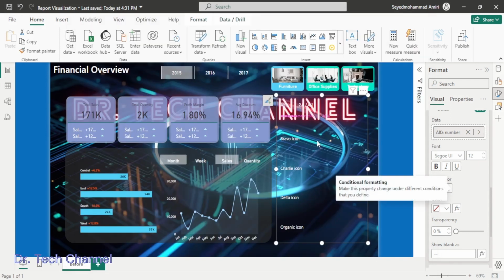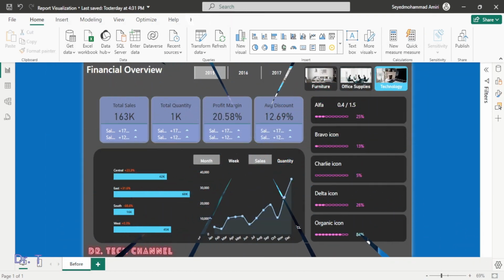Also, we have the flexibility to play around with the font size and other details.